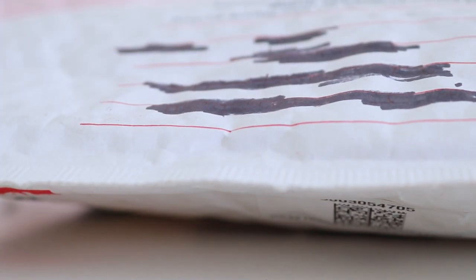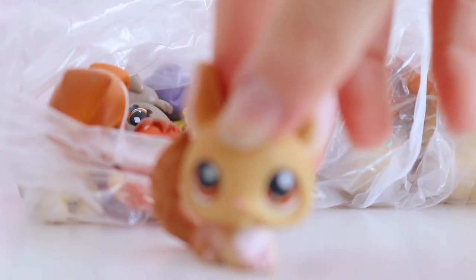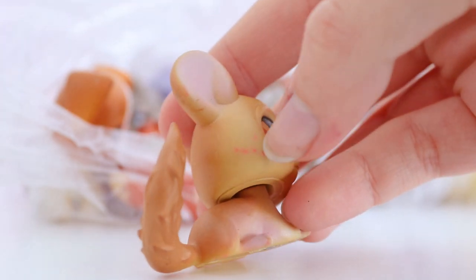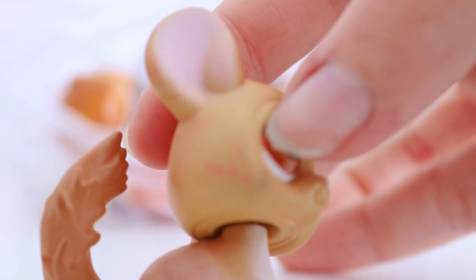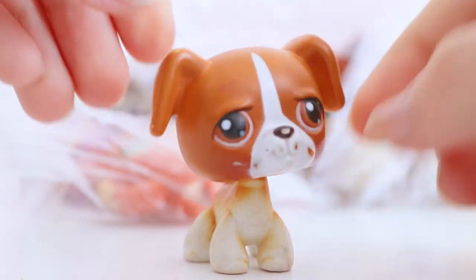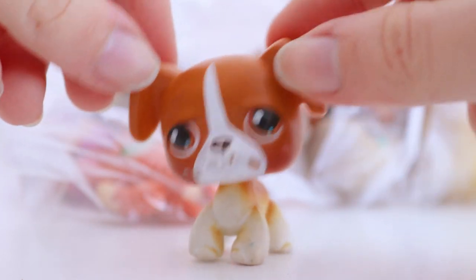I don't really remember what's in each one, so this reveal is a surprise to me as much as it is to you guys. This looks like a bulk lot I got. First up we've got a chinchilla - it's got some little red marker marks on it, so I might not be able to do much with those unfortunately. Next up we have a dog - I don't know what breed, maybe like a bull terrier? But it's a dog, clearly.